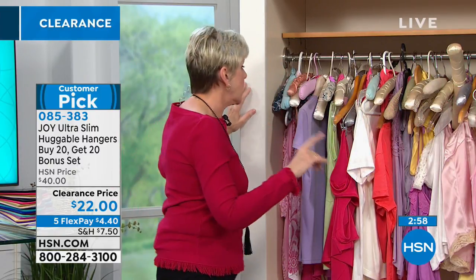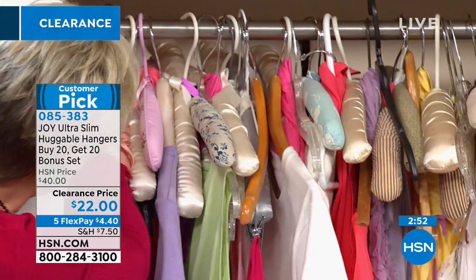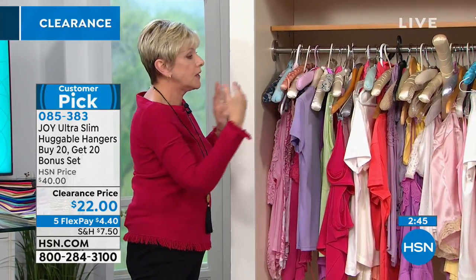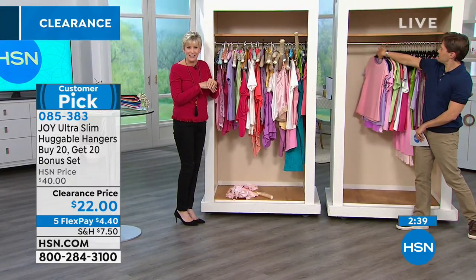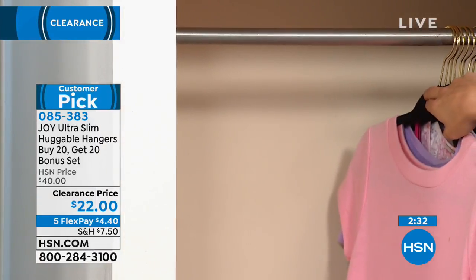And I want to point out that if I wanted to create space, which is one of the attributes of your huggable hangers, and I legitimately wanted to, I think I can probably get 3 inches in this closet, maybe that. So this is why everything gets mushed and smushed and why our clothes get wrinkled. Absolutely. Brett is going to create space in his closet. Just a skosh. So Joy's Hangers just gave you all permission to do more clothes shopping.